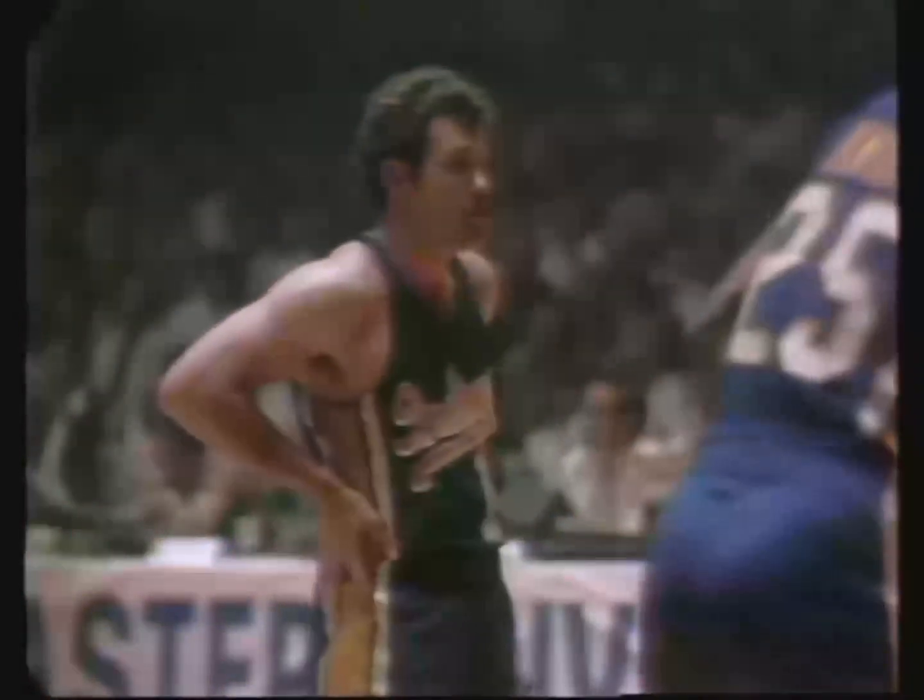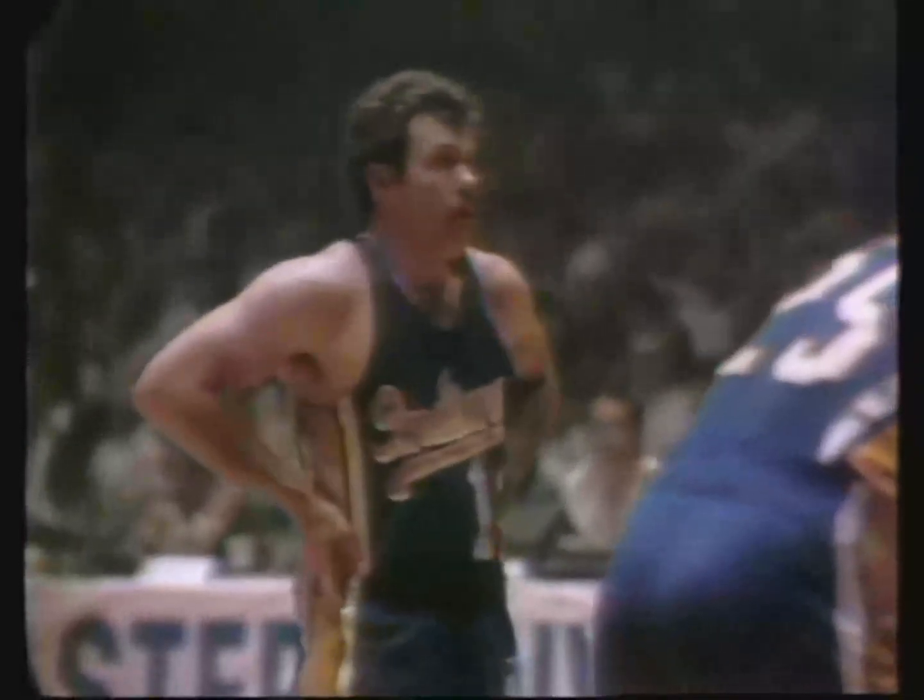Foul actually away from the ball. It'll be on McLean. You can see Billy making his move towards the baseline, and they're calling the foul on McLean. If you can get a shot of Billy, he's got, I call it a mouse on his left eye. I don't know if it occurred. I didn't notice it the other night. It must have happened in the first half. Well, of course, there's his right eye.